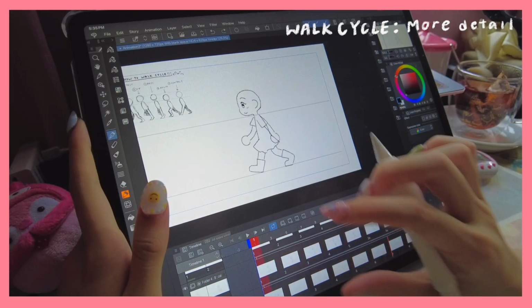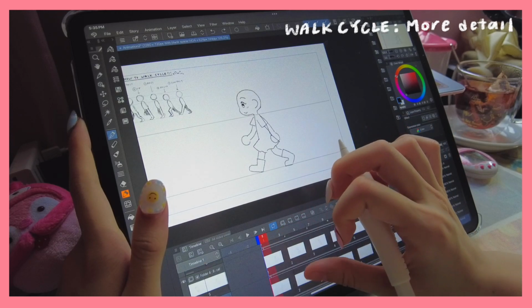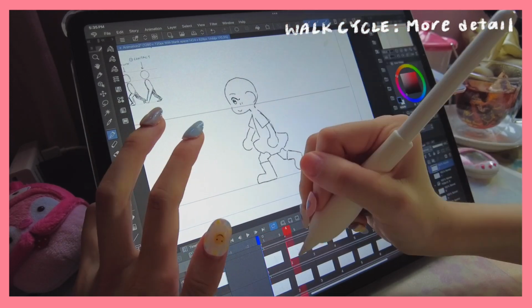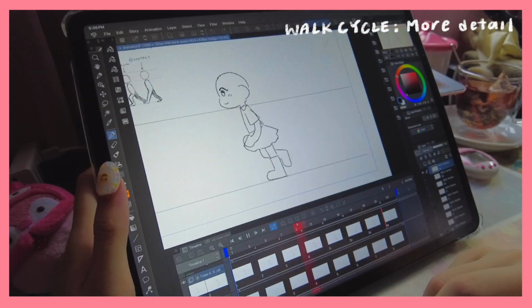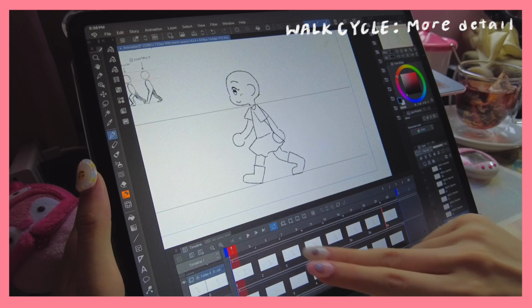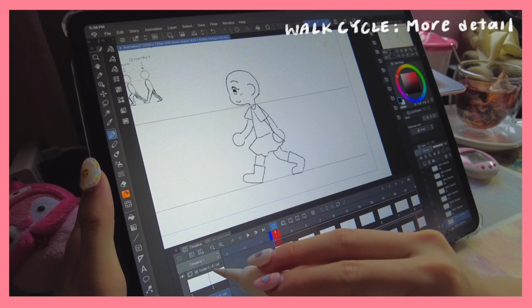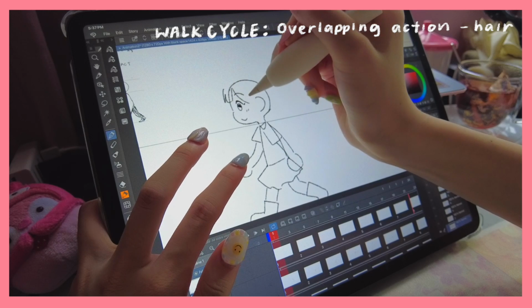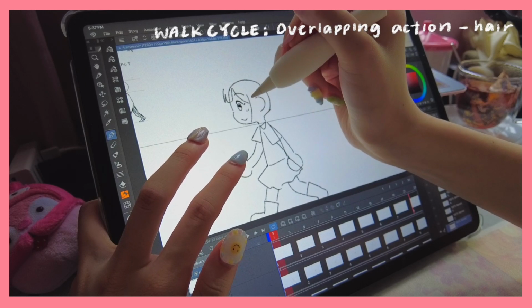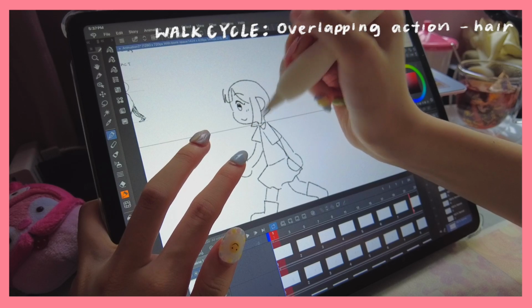Now that we have our character, I'm just gonna quickly add like her t-shirt details on the base. Yay! So now we have that, let's start adding the hair, which is probably my favorite part, even though it's very, very tedious. Hair is also kind of like a pendulum, it swings back and forth, but since we don't have that many frames, I'm just gonna kind of wing it.